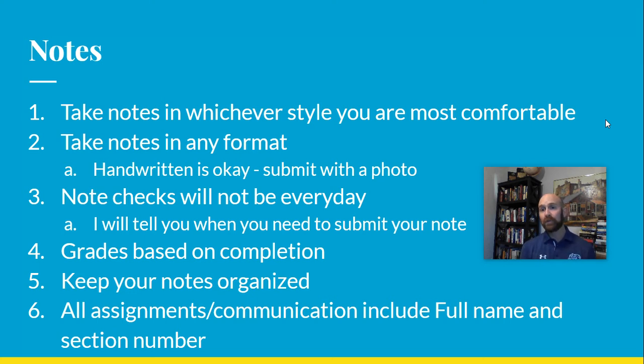And then make sure you put which history section number you're in. Now, some of you are thinking, oh my God, what does he mean by section number? It's easy. Go look at your Google Classroom website. And underneath it says US history, Mr. Garrison. And underneath that, it'll say section number 01. I have 7 sections of US history. So each class has its own section. All of you are in one of those 7 sections. You just need to figure out which section you are in Google Classroom.